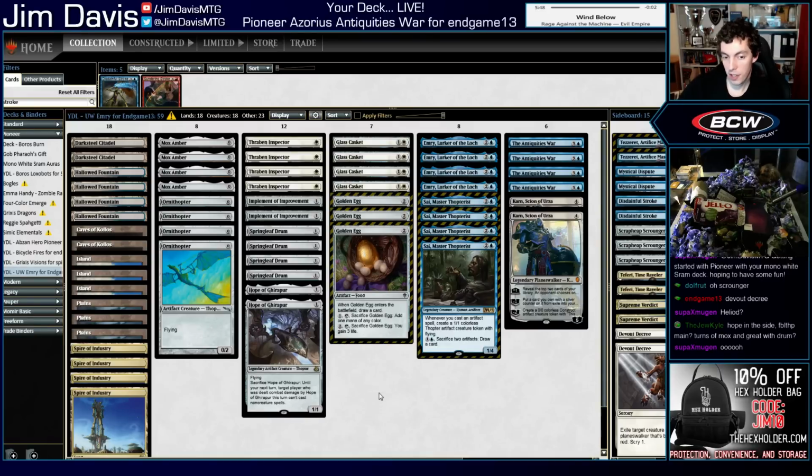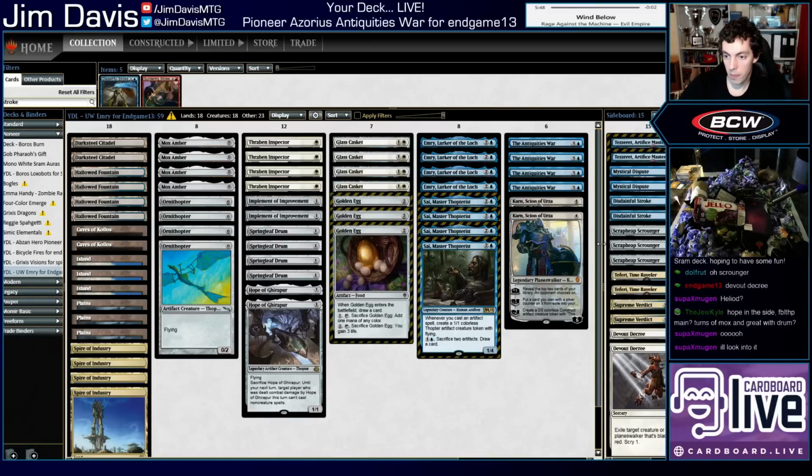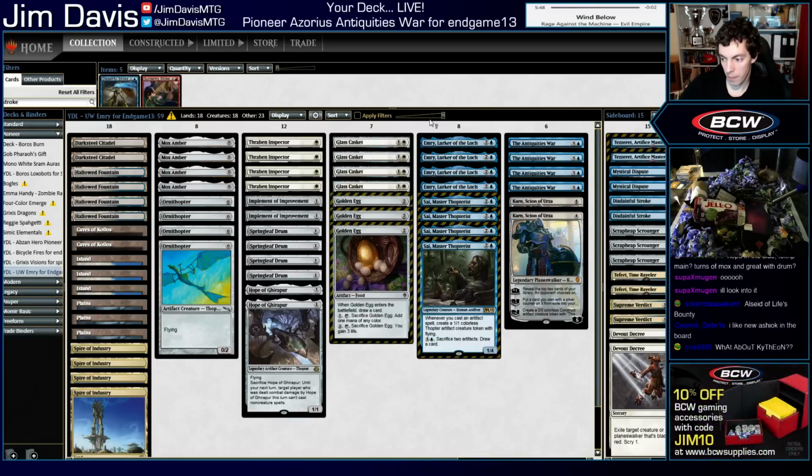Hibblethip just isn't good. It's just an Elvish Visionary. We just don't want that. If Hibblethip was an artifact creature that cost a blue and 1, I'd be all about it. But we just need enough artifacts, you know. So I think if I were to try this deck again, this is where I would go.